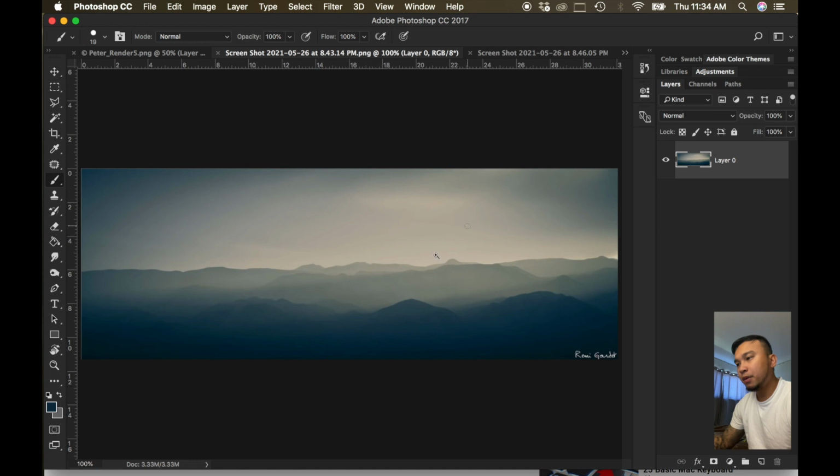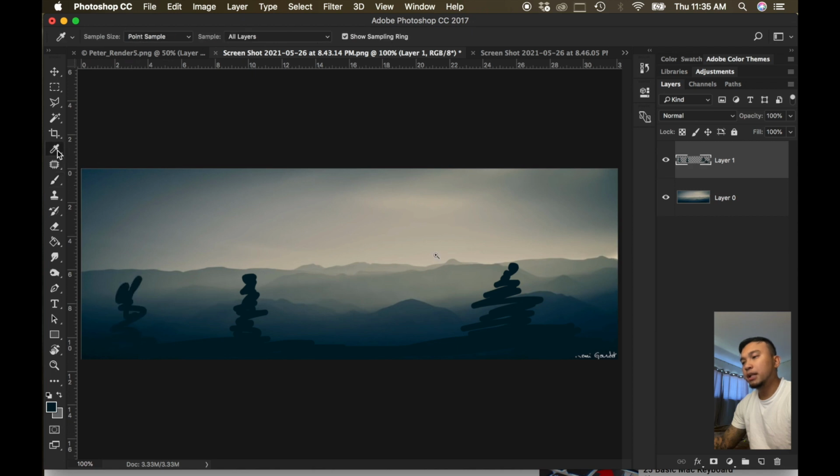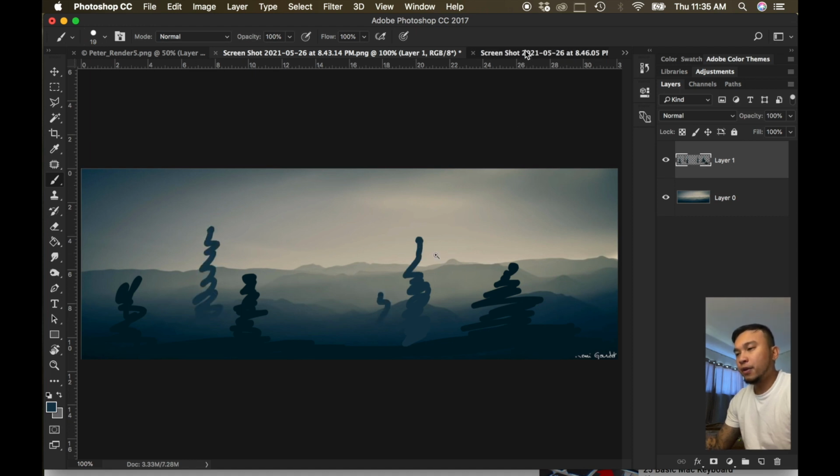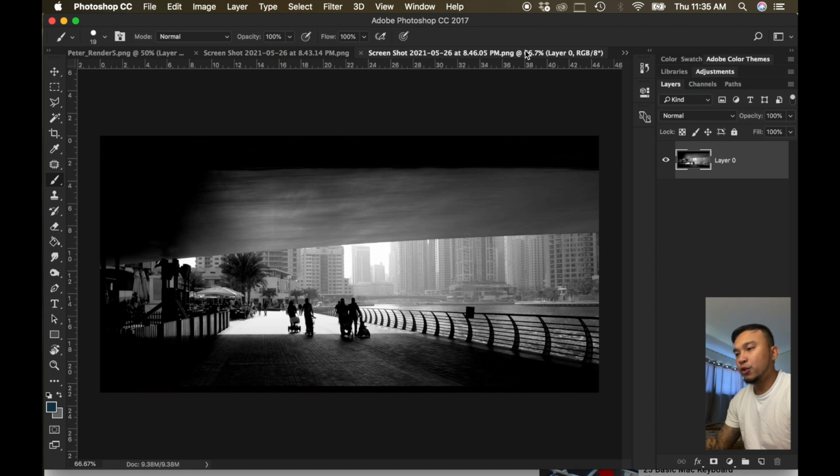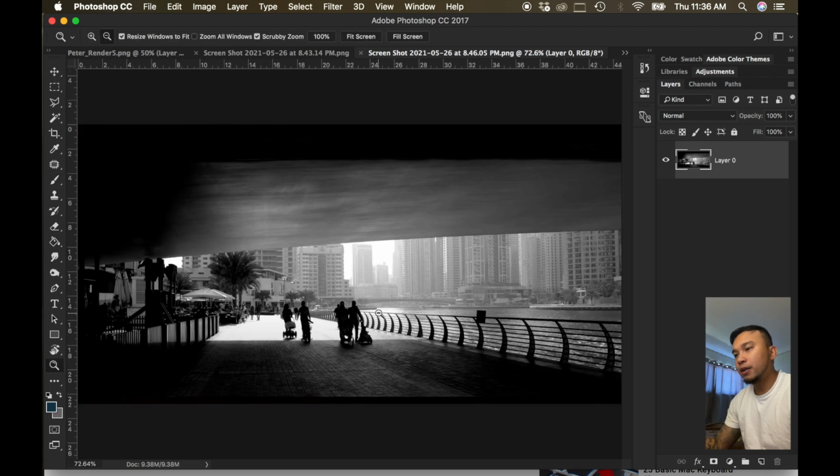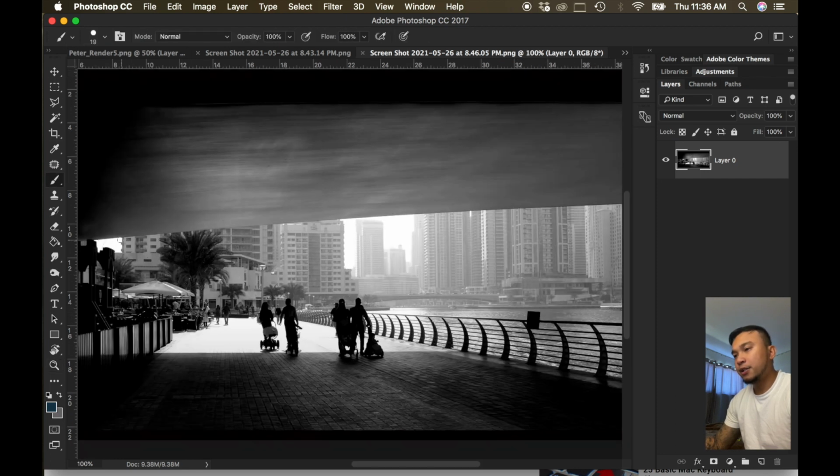A good example is this one here: dark in the front, mid-dark here, and then going lighter. This is another good example of how you understand the value of things, where you get darker in the foreground, getting lighter and lighter into the distance.